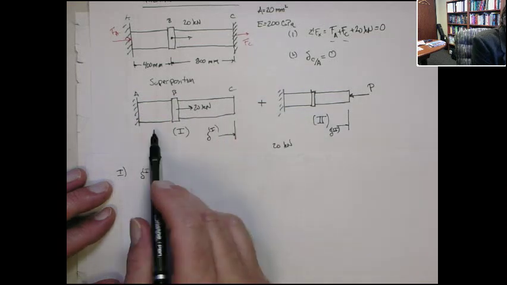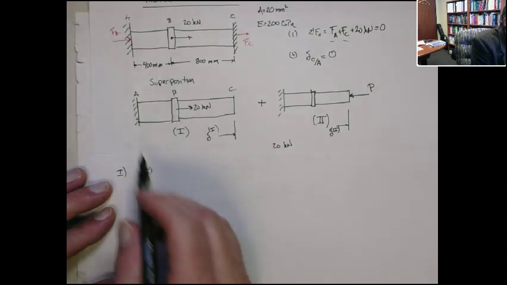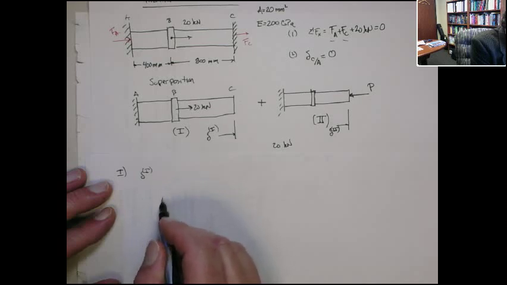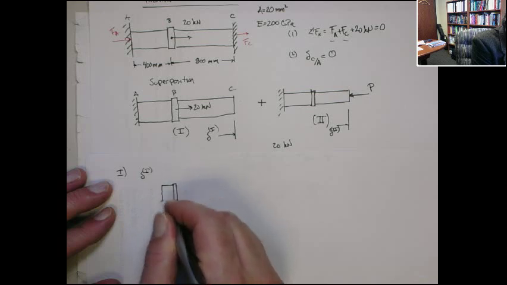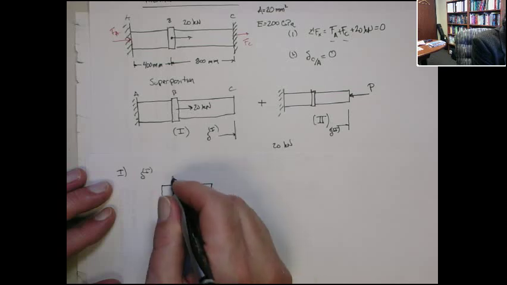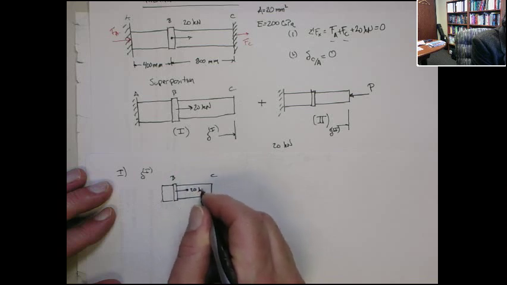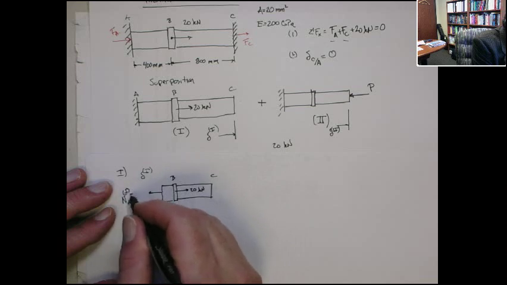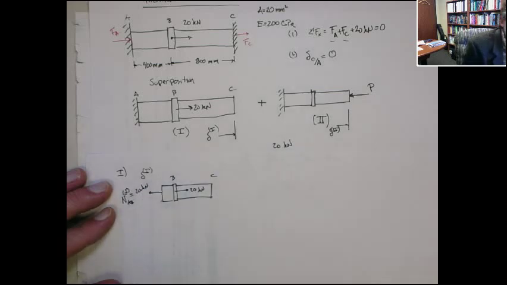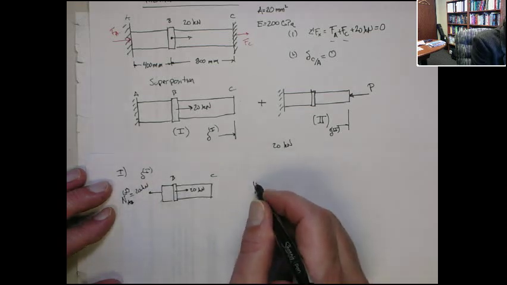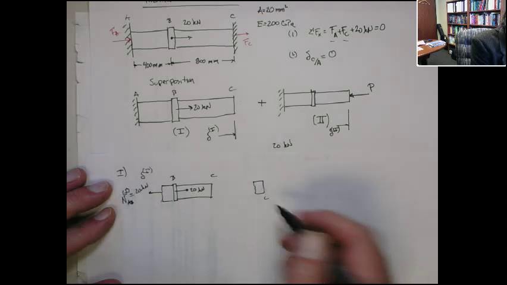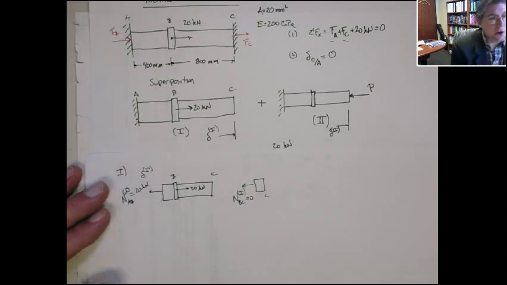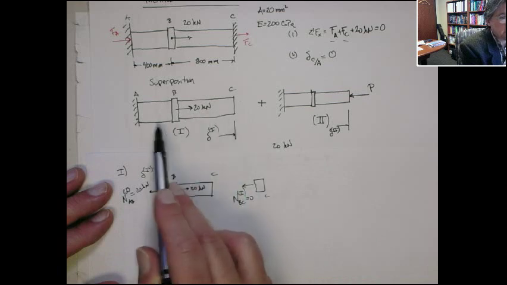So if you look at this, there's only an internal reaction force in section AB here. Section BC, you know, we draw this free body diagram, you see immediately that the internal reaction force here, in AB, step one, is equal to 20 kilonewtons. And then if you look at section BC, you see there's nothing on here. So there's no internal reaction force in this section, only in this section.